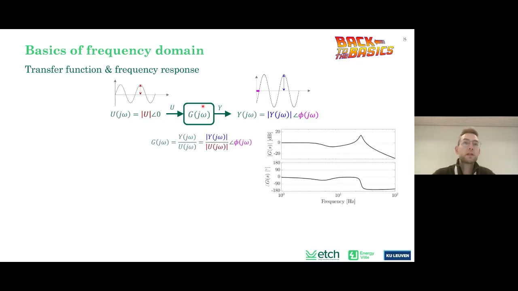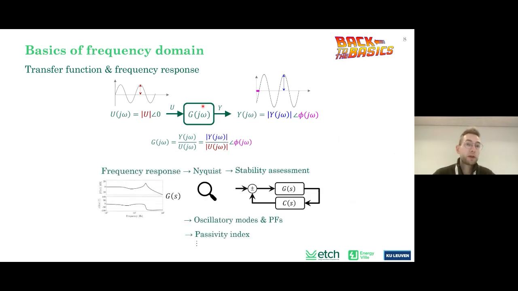So this is what I mentioned. The transfer function gives you the ratio between the two, between the phase on the one hand and the magnitude on the other hand, and then you do this across the frequency range. So basically, at the input, you have sinusoids at different frequencies, and then you derive a transfer function, or more accurately, it's actually the frequency response of the transfer function.